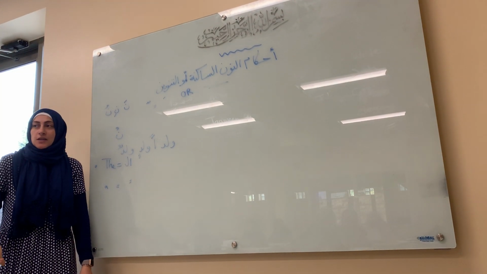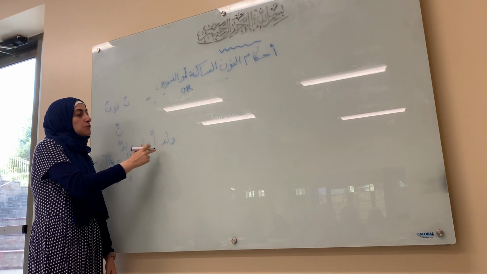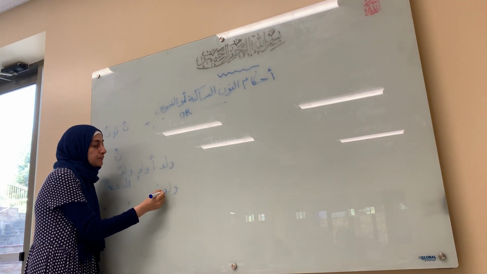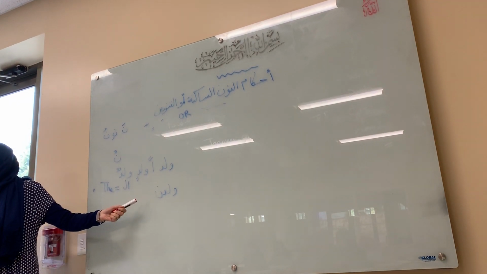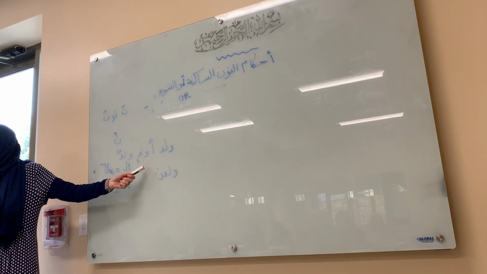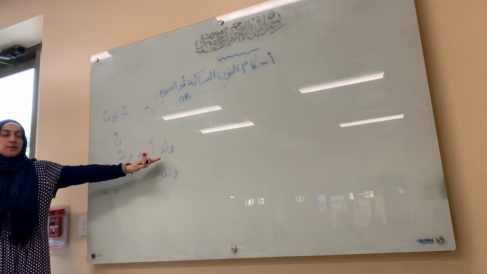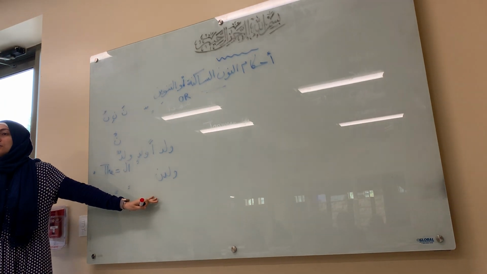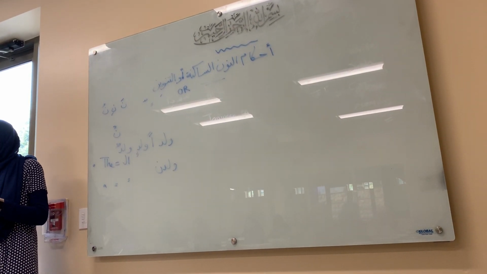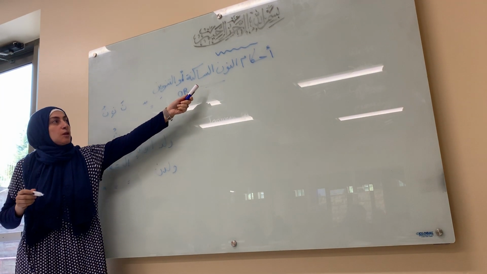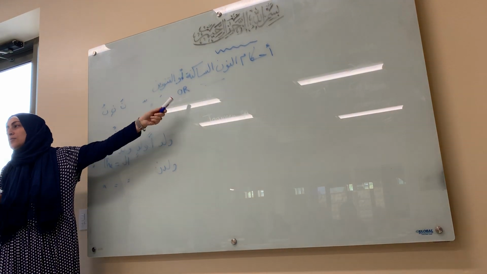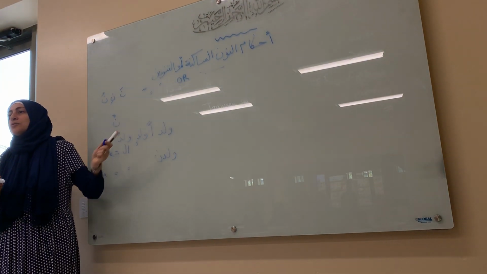So if I have a dictation and a beginner student, I say write waladan. Sometimes you write it by mistake like this, waladan, because they heard the noon at the end. So they added a noon when they write it down. And this is wrong, of course. But they heard a noon, they wrote a noon. So tanween sounds like a noon sakina. That's why when I do the rules of noon sakina, I say or the rules of tanween, because both of them sound like noon sakina.